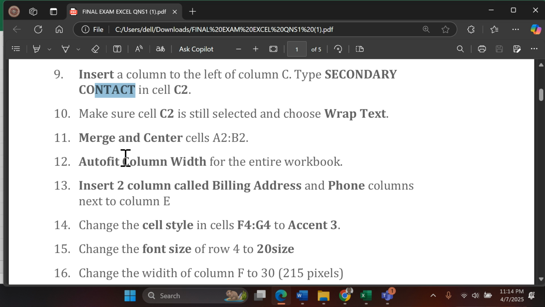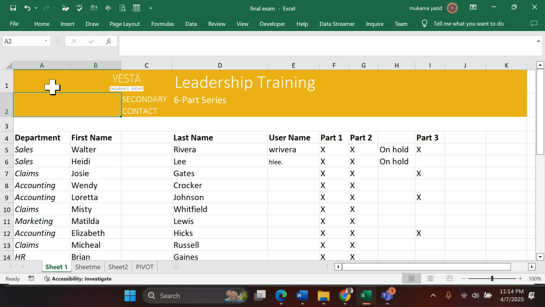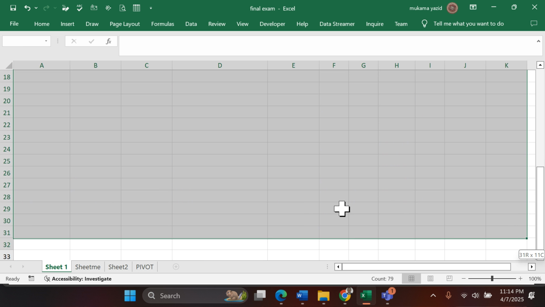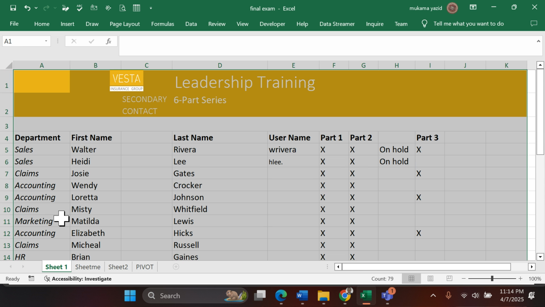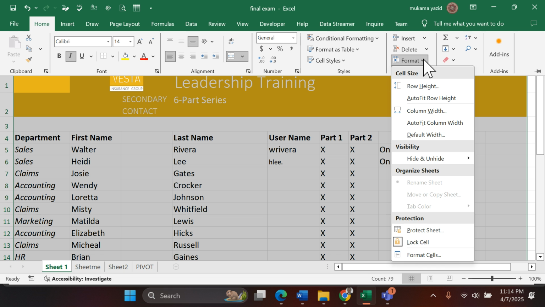So we go to another part, auto fit column width for the entire workbook. We come here and we select the entire content we have. I think this is the content we have. We go to the Home tab, we go to a group called Cells. We come here where there is the word Format.